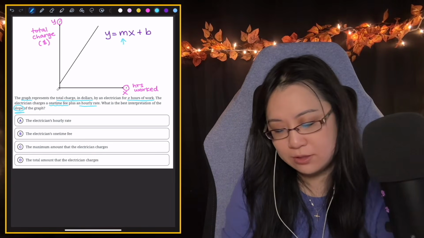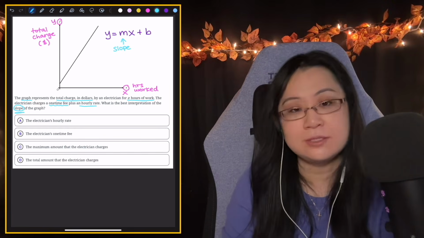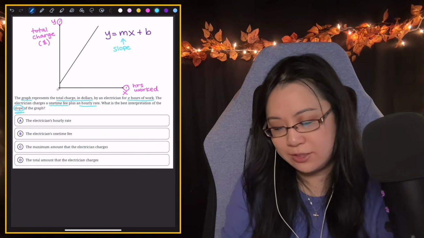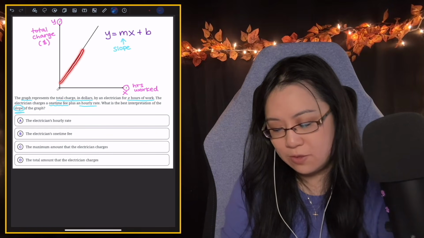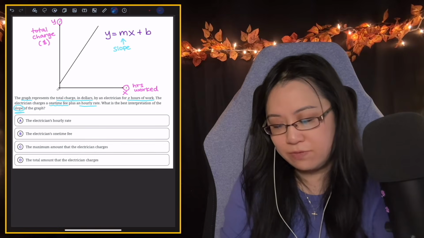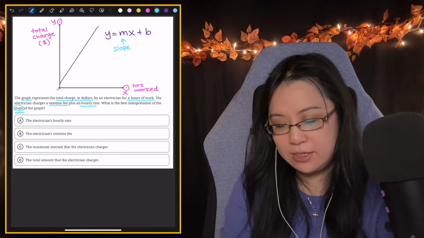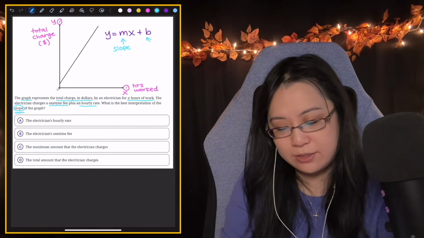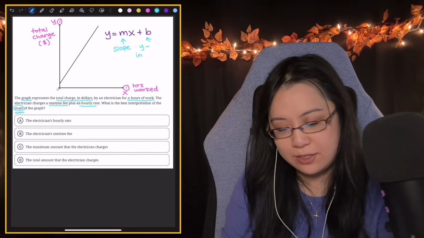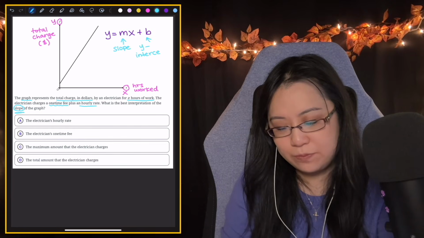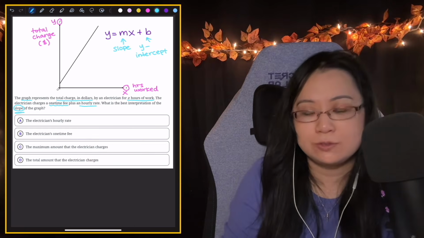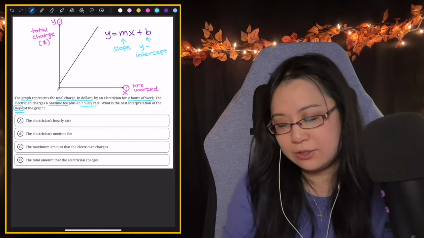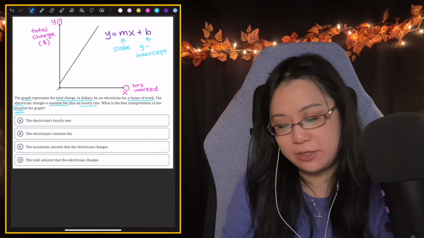M is the slope of the line, basically measuring the steepness and also the direction. This looks like it's going up, right? As x increases, this is going upward. So we have the slope, and then b is the y-intercept. We are going to interpret the slope, but I think it's easier to start with the y-intercept just to get a feel for what's actually going on here.